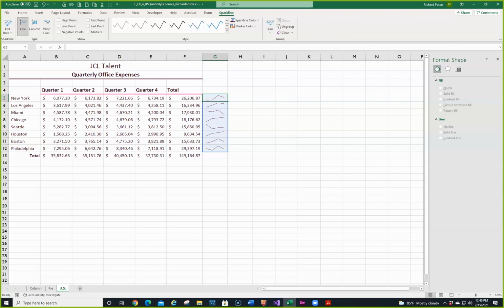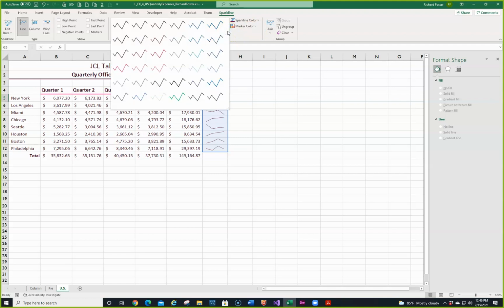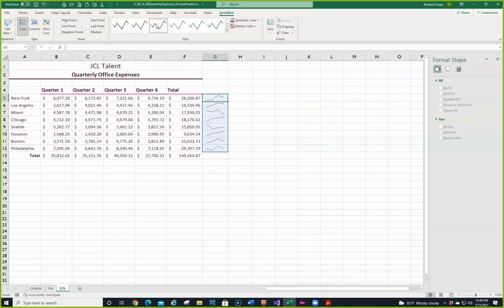Let's see what else. We're going to click the More button in the Style group, plum Sparkline. So we want to go to the style, and we're going to do the 3rd one from the left, Sparkline Style Accent 3, Darker 50%. So 3rd from the left in the 1st row. 1, 2, 3. And that was number 5.